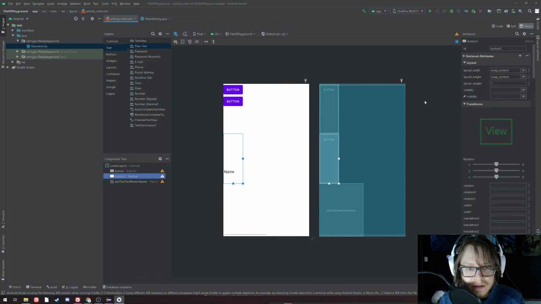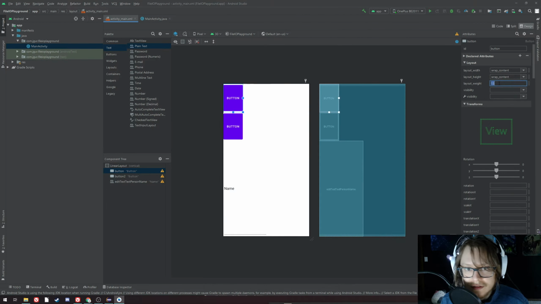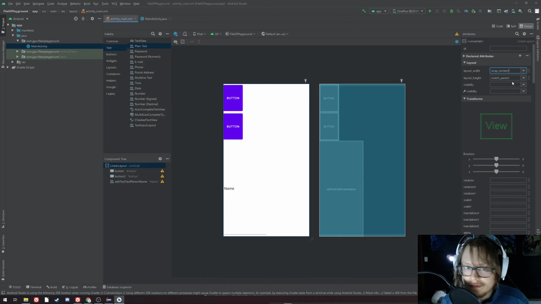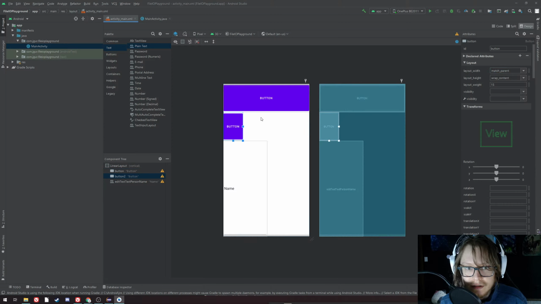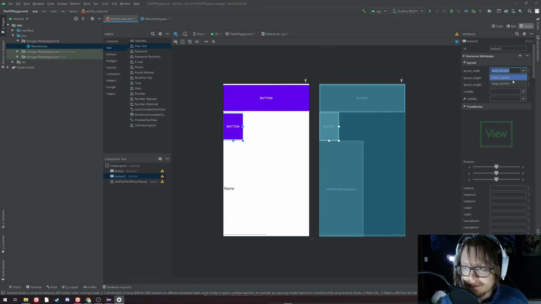So 70, 15, 15. Well, good enough anyway. Let's get them looking a little prettier, I guess. Whoops, changed the wrong one.